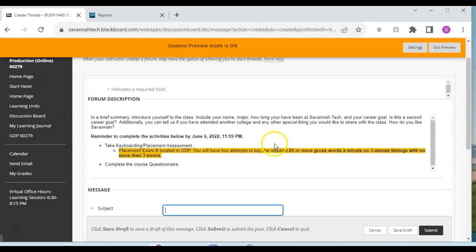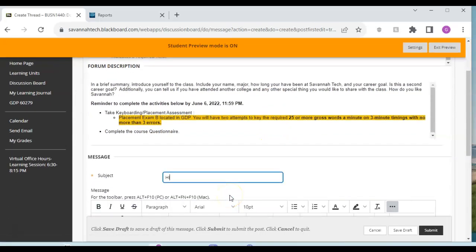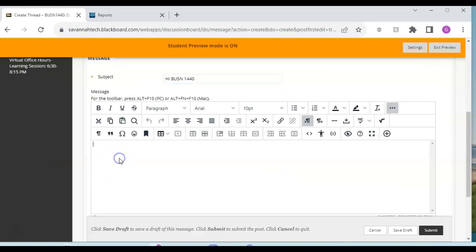Create a thread, and then you will say, hi, BUS 1440. I will be taking the BUS 1440 to aid in my understanding and production of documents and resumes.